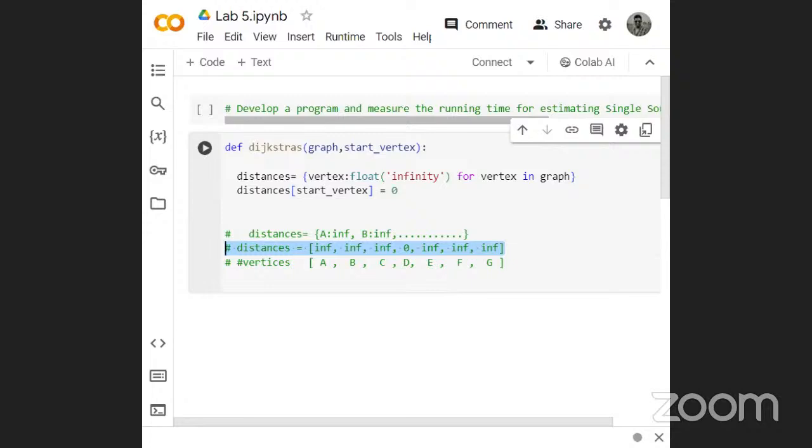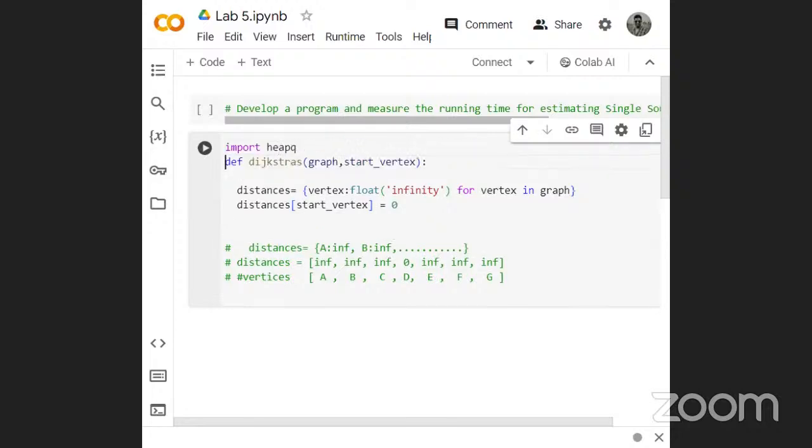But every time if you want to check what the minimum distance is, you will use a for loop, right? That will increase the time complexity. But we have inbuilt data structures for that. I mean, min heap or max heap, and those are already available as libraries in Python. So we can simply use them. So I'm going to use a heap data structure. I'll use a priority queue. PQ indicates priority queue.